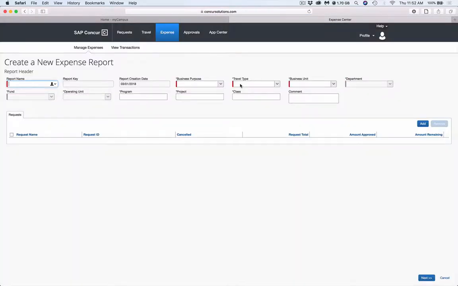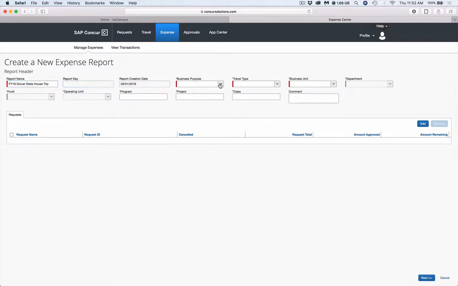And that will open up this screen, in which there are some fields where you have to supply information. Anything that has a little red marker on the left-hand side is something you need to provide. So you need to give your report a name. In general, your report name should have the fiscal year, which is FY18, as the starting point. It just makes things easier for accounting purposes when they're trying to figure out when reimbursements are going out. And there you can really add whatever you want after the FY18. So I could say Glover State House trip, right?